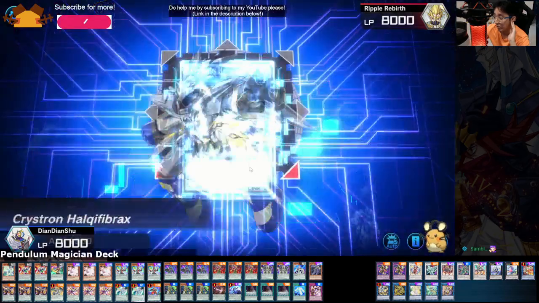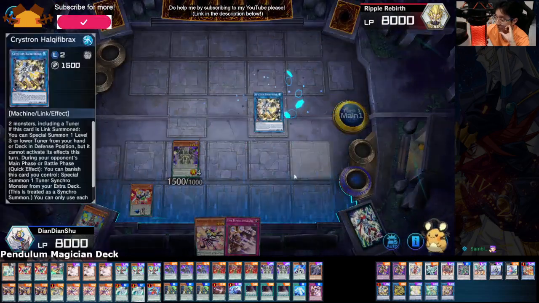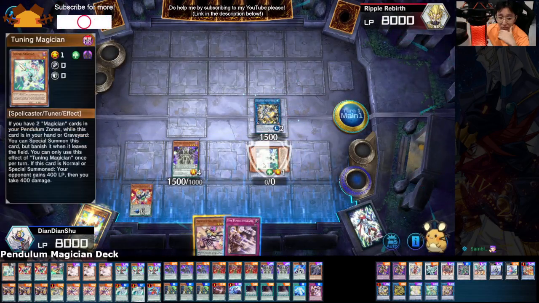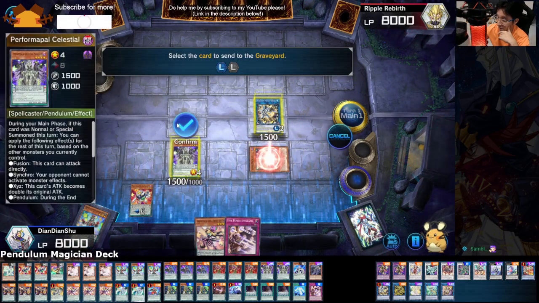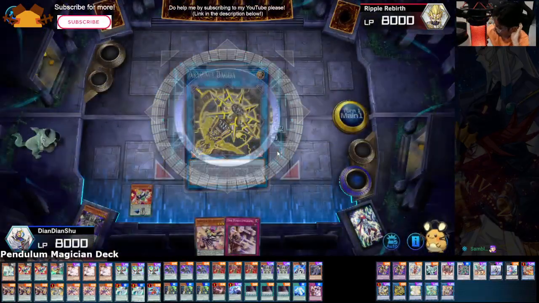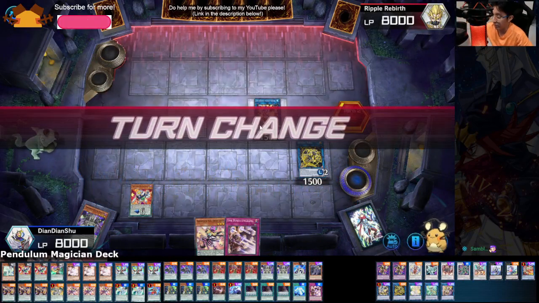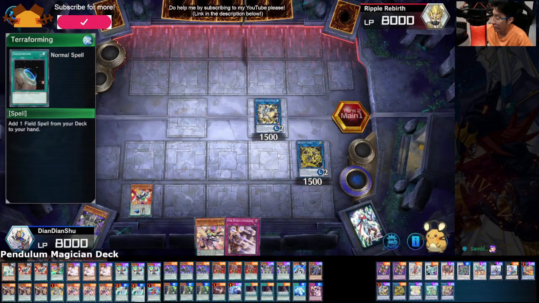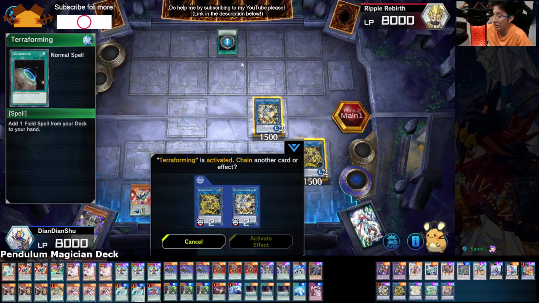So let's say we do this. Similarly to what happened just now, you get your Needle Fiber out, summon anything. Usually I go for Tuning Magician, and then I'll get my Dalga out. This is assuming you have a really bad hand, then you just end with this board, which isn't that bad actually. I can do more, but I'm just showing that this is one of the simplest ways to do it.